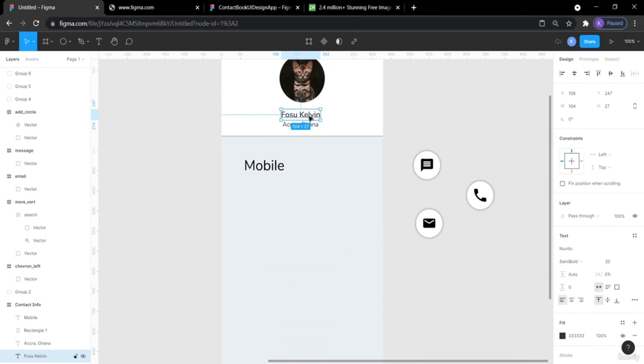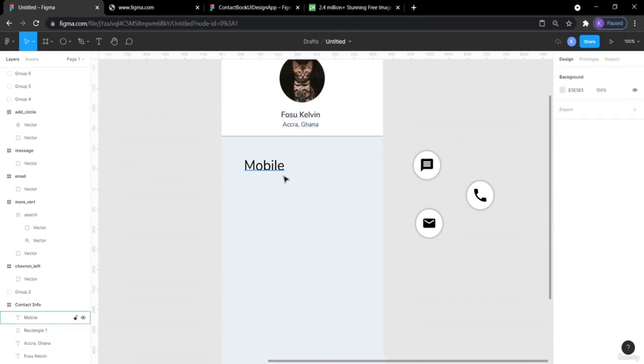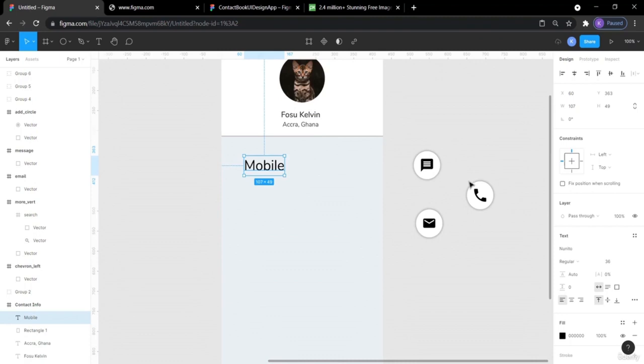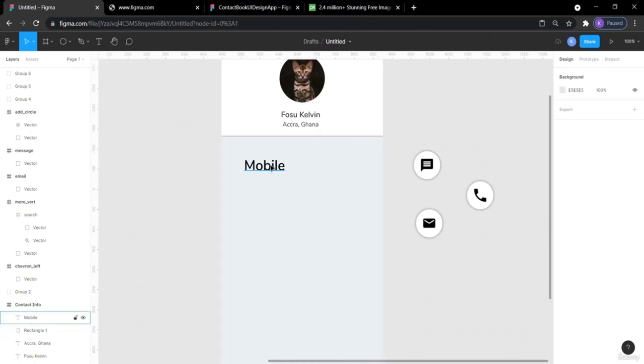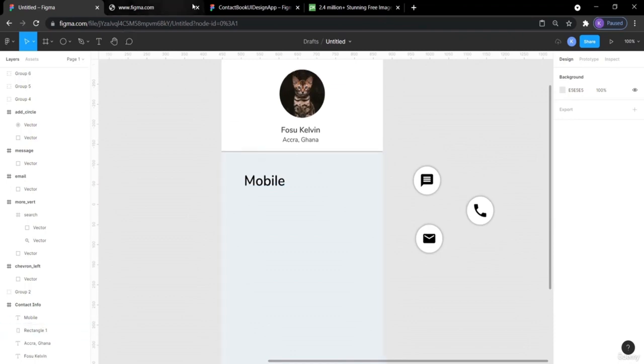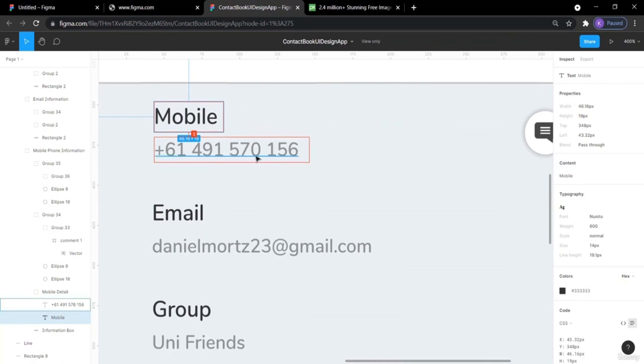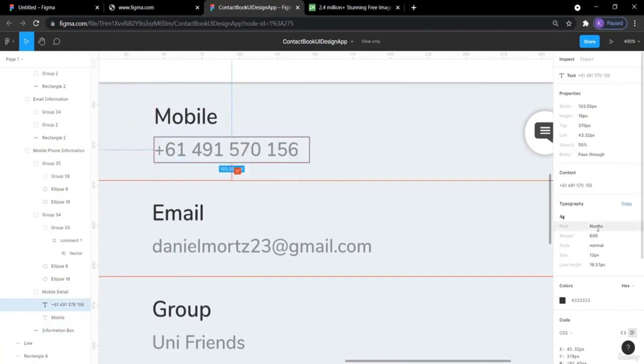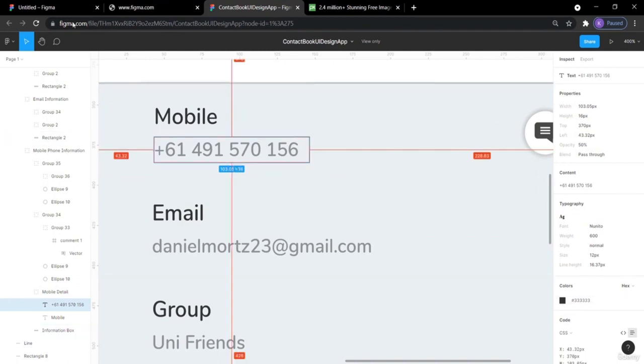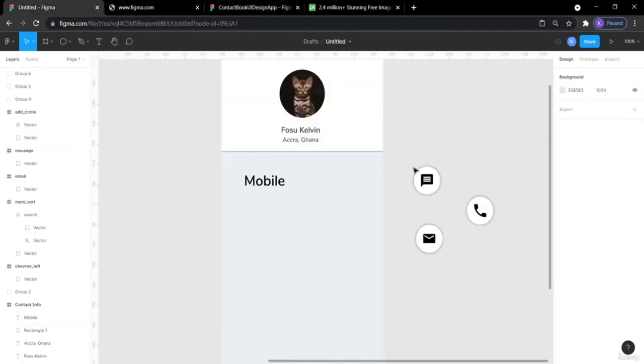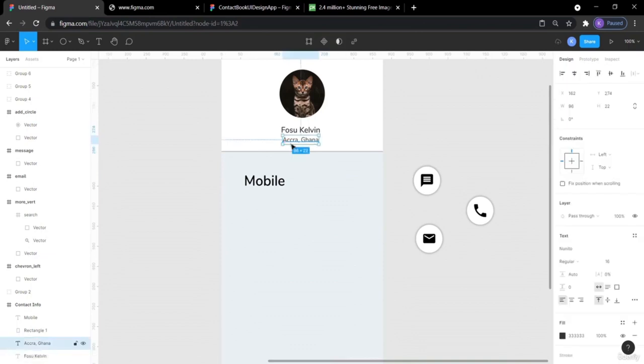So I'll use regular. Do I have semi-bold? Okay, so let me use semi-bold, so that we have some consistency. So I'm going to change here to semi-bold. And then this is normal. The color is okay, so I can just use this. Okay, Control C, Control V, and bring it here.